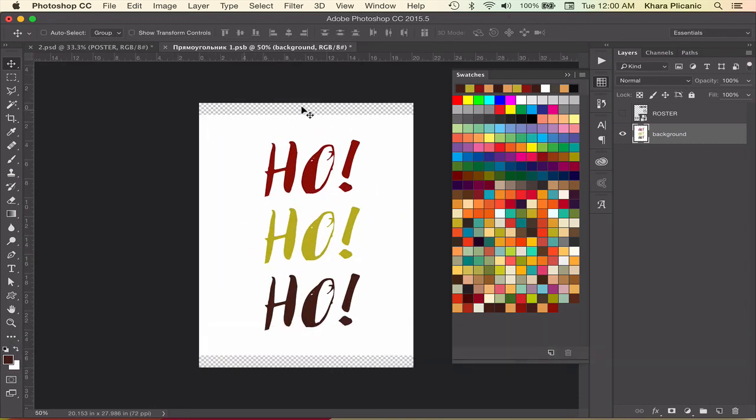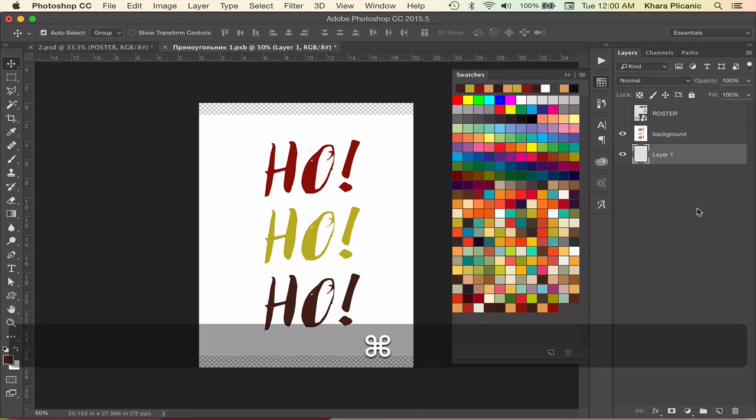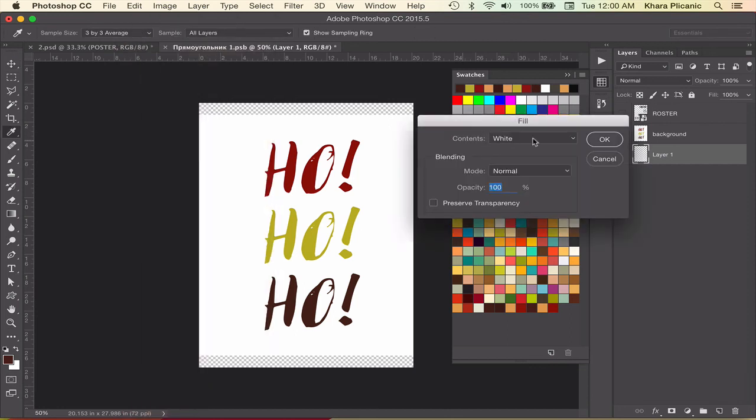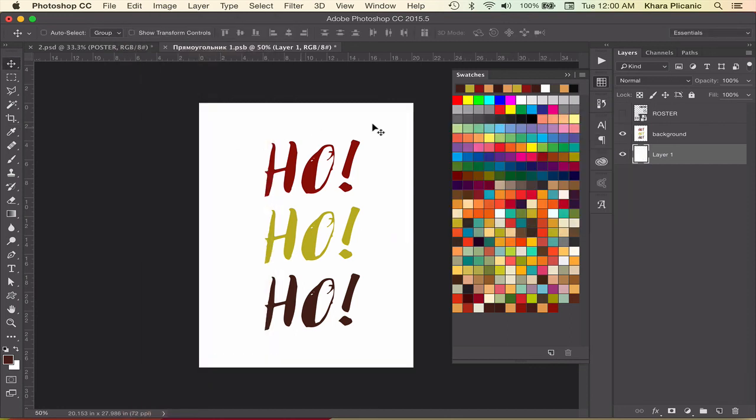Now, we'll commit that, and I'll zoom in quick, and you'll notice that there are blank areas up here, and that's fine. That's because this frame is not the same aspect ratio as the design that we made. So that's no problem. We'll just add a new layer by Command or Control clicking in the Layers panel to add the new layer below. And we'll just do a quick fill with white by choosing Edit, Fill, and we'll choose white from the contents. And that'll fill in that background.